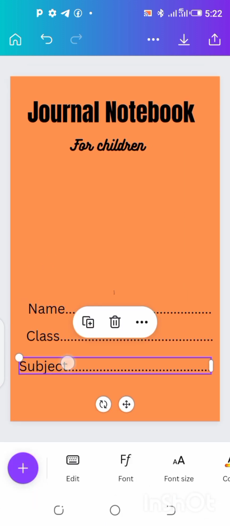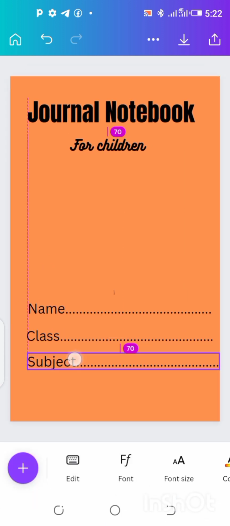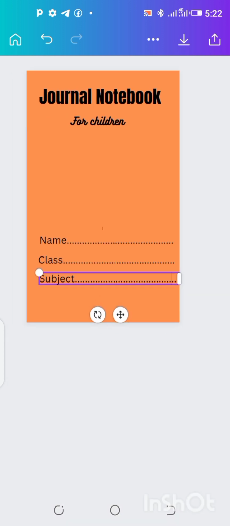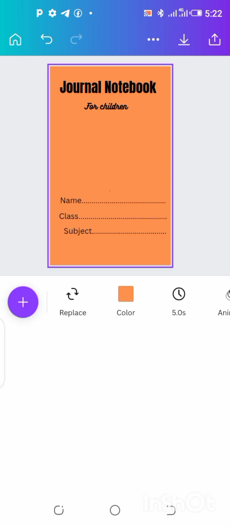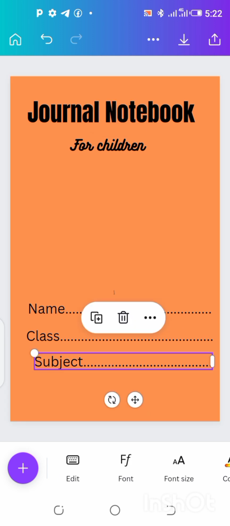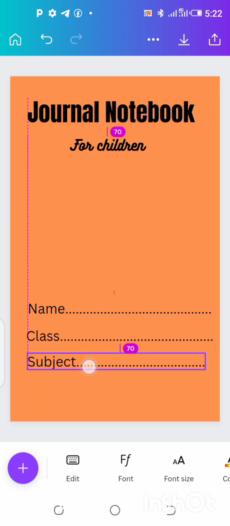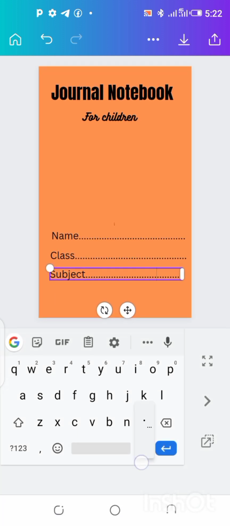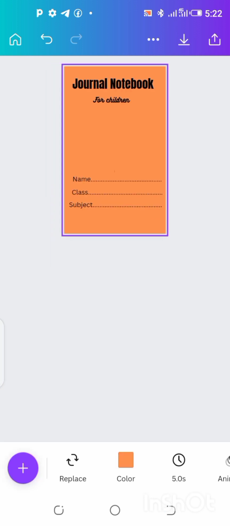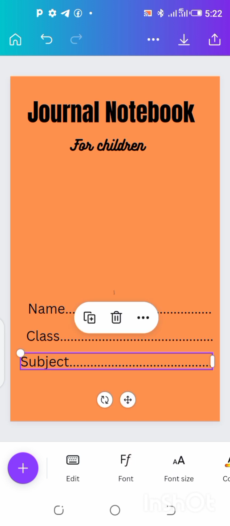As you can see, they are all equal now. Then first of all, maintain the line. Then we add to complete the line. So this is it. This is how it is.